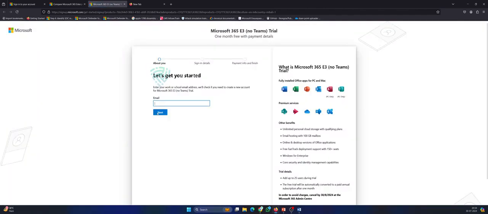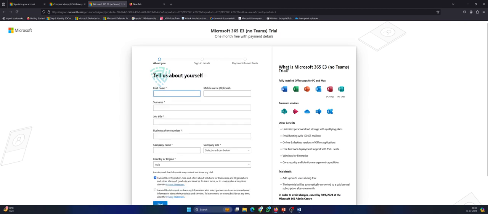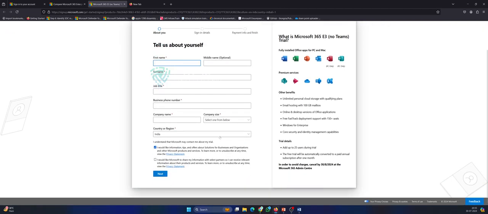It will ask some important things, so you just need to follow this, like what domain. Let's say I'll give a Gmail. It will ask to set up an account. It asks for some details, then go next and give the payment info. It asks for payment info where you need to give the details of a credit card or debit card. And it is only valid for Visa or MasterCard, not RuPay.